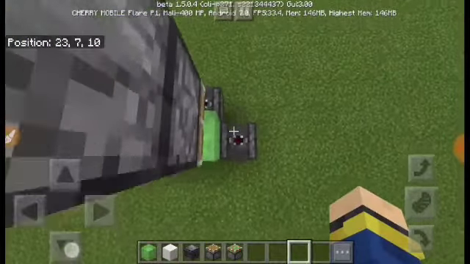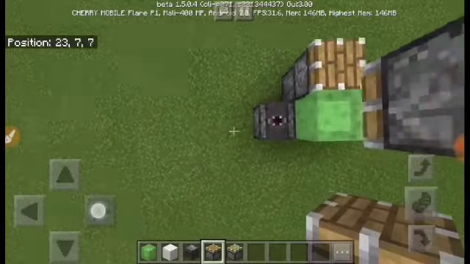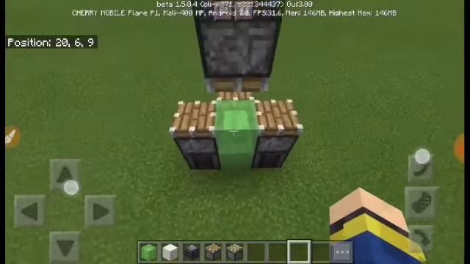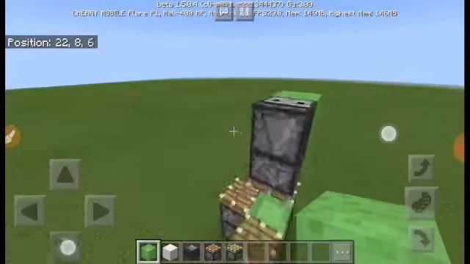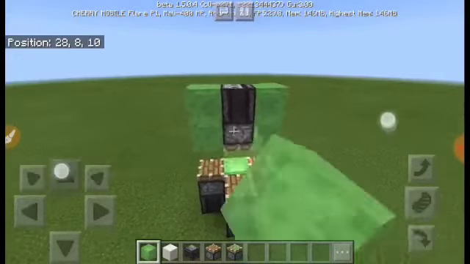Oh no, I forgot the piston. Put the piston on the observer. Now we will put slime blocks beside the sticky piston, the observer here.